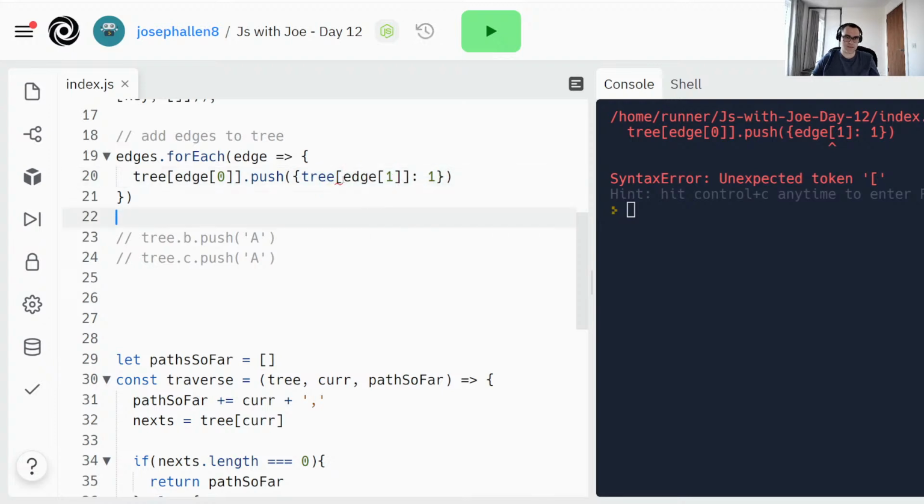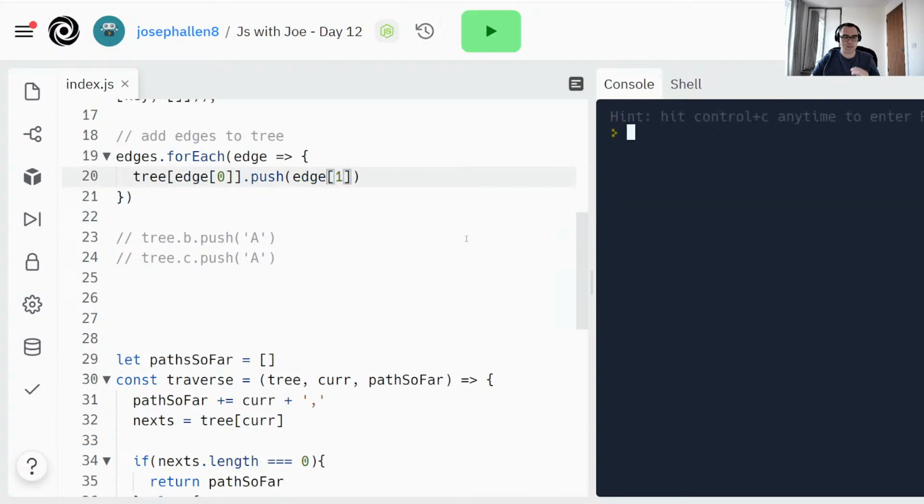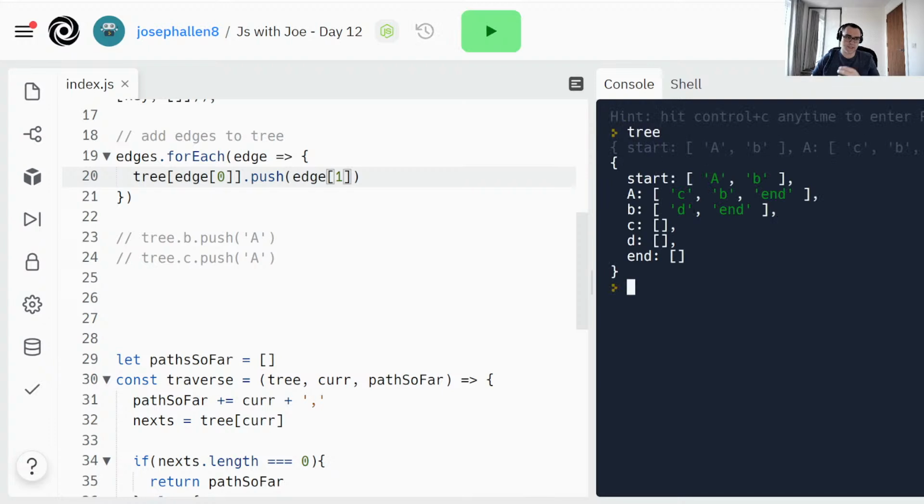Like that. Again, what's it complaining about? Okay, go way back. So instead of just pushing edge 1 in for each of them, I need to push, it doesn't need to be an array. Tree edge 0 dot.